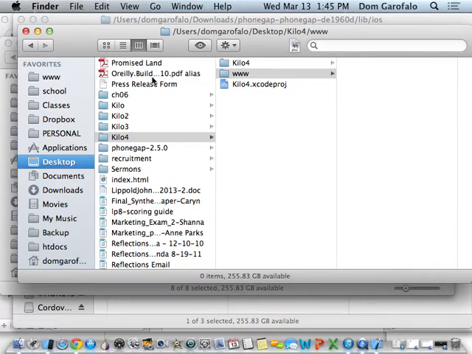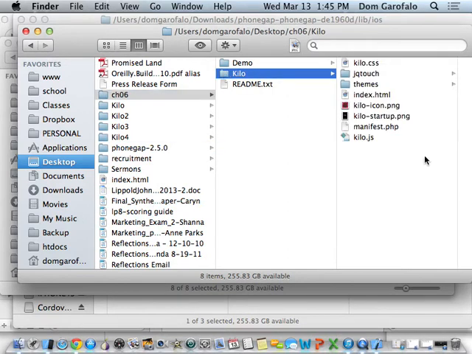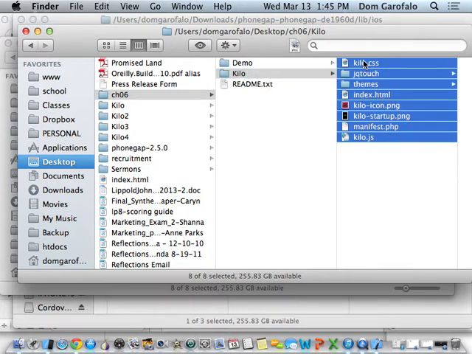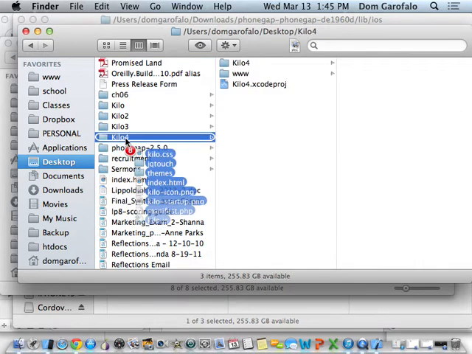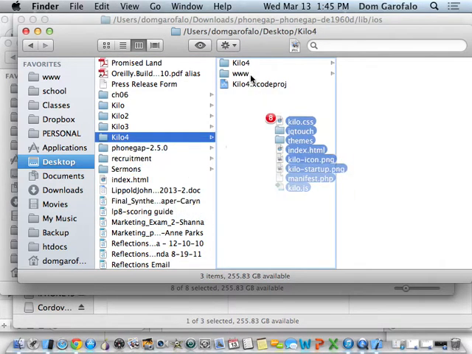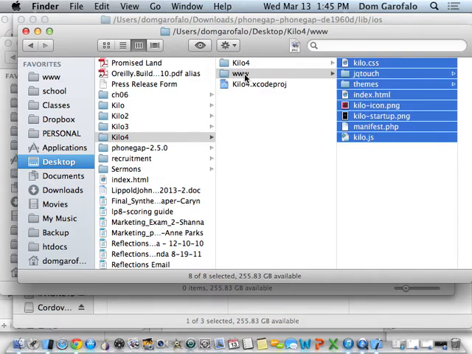The next thing I need to do is I need to grab the files from my app that I made, and just for demonstration's sake I'm using the finished Kilo to do that, so I'm just going to highlight all those files. If you wanted to, you could click and drag them and then just hover over the top of the folder you want, and when you hover over the top it will open. And then I'll let them go in there.